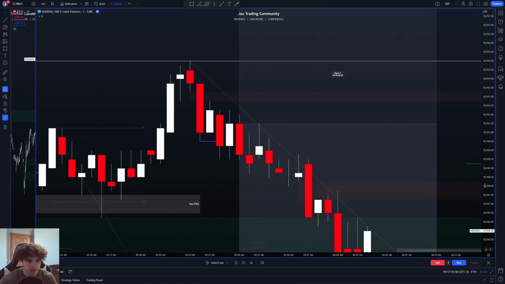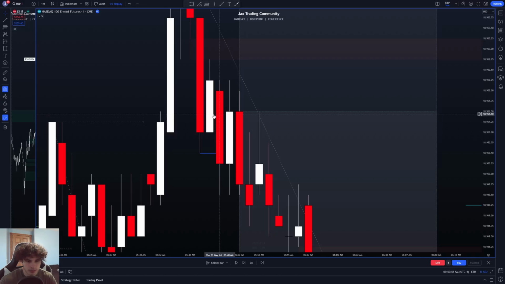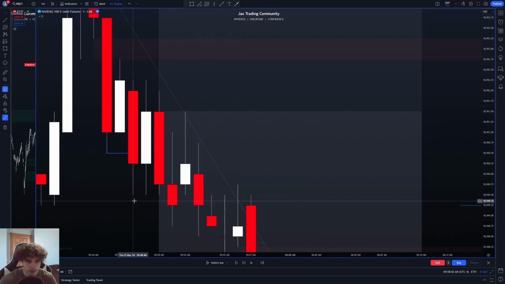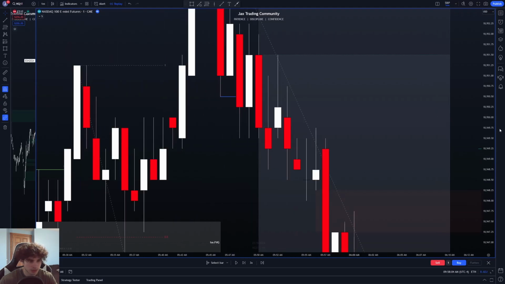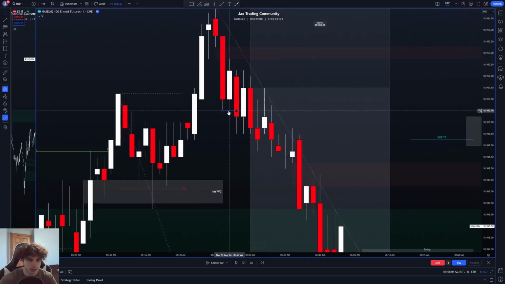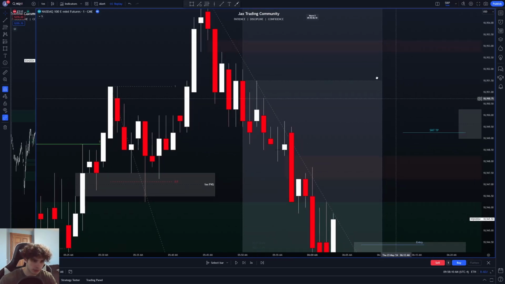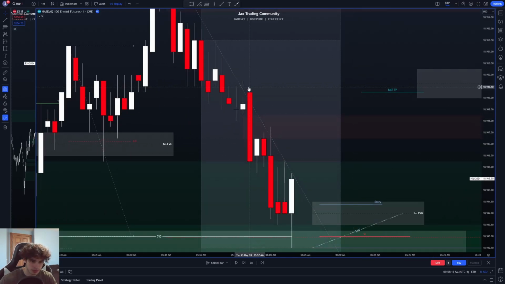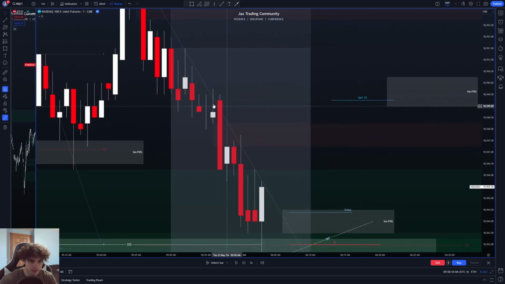Now on a smaller time frame, there could be a little fair value gap right here, and we could have tapped into it while closing below this low. But in this case, there's really no good entries because there's no fair value gaps that are created. The first fair value gap that's created is this one, this massive displacement down. So if you see this massive displacement down, you can also see that we closed below this recent low right here.